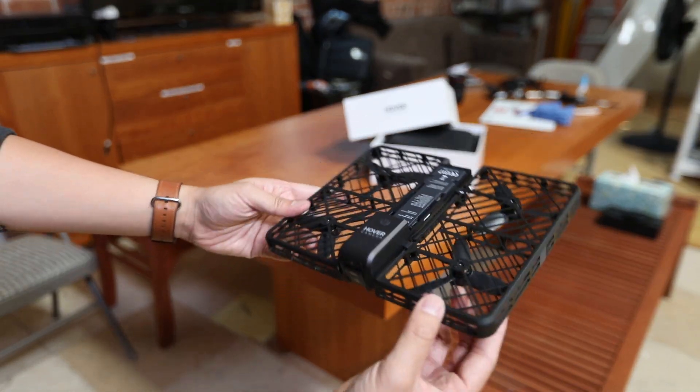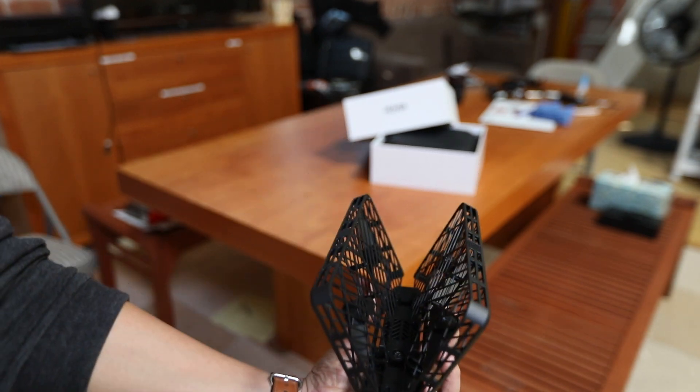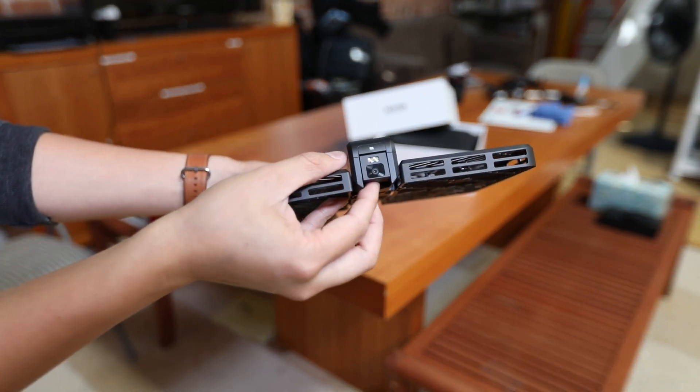So let's take away the box because I've already opened it up. Comes with a little carrying case. Take it out of the case, and here it is. This is the hover camera. You can tell the props are protected. It folds out like this. There are magnets here, it holds together, pops out, and you can see the little camera there. It can tilt up and down. It's not a mechanical stabilized gimbal like you've seen on some other drones, but there is 4K video shooting, so it does do digital image stabilization.